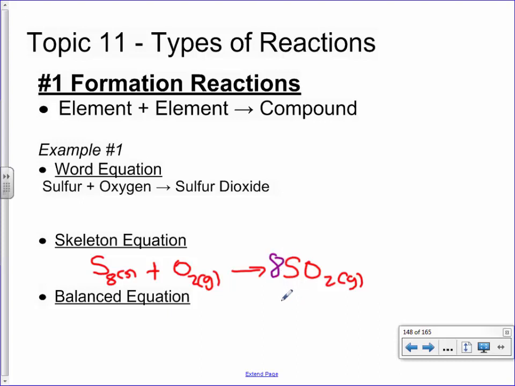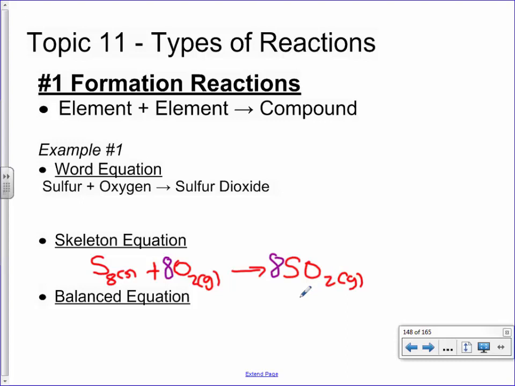Yeah, put an 8 in front of the SO2. Good, and then Caitlin just mentioned that the 8 times 2 now means that you have 16 oxygens now. Fantastic. Let's see if this makes sense now. 8 sulfur gives 8 sulfur. Then for oxygen, 8 groups of 2 gives you 16 for oxygen. And over here, 8 groups of 2 also gives you 16. We've now written a correct sentence.